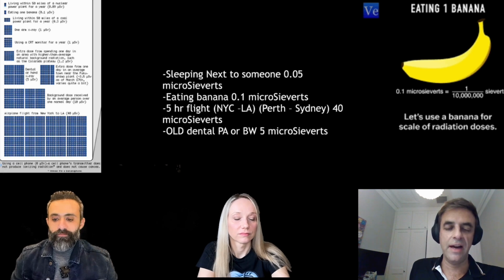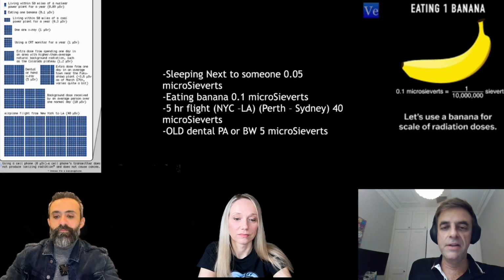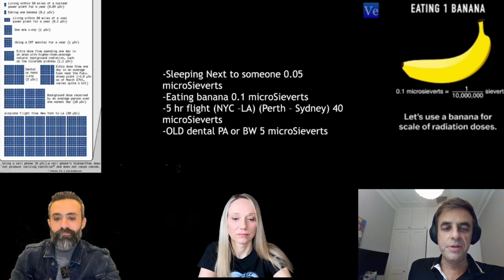In fact, it's much lower than that now. There are some papers that put this figure at 1.5 microsieverts with the faster film and the digital technology and the collimation that we now have. So we're seriously looking at really low levels of radiation for digital radiographs in the traditional sense.